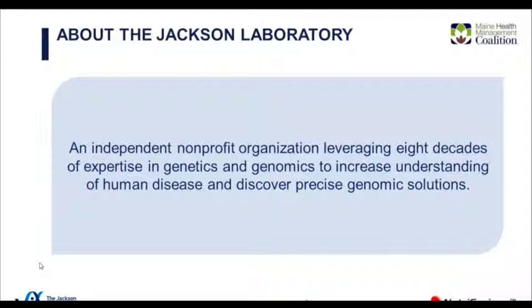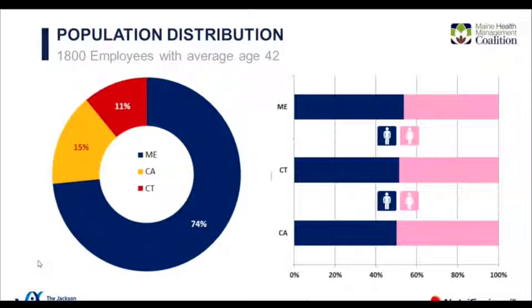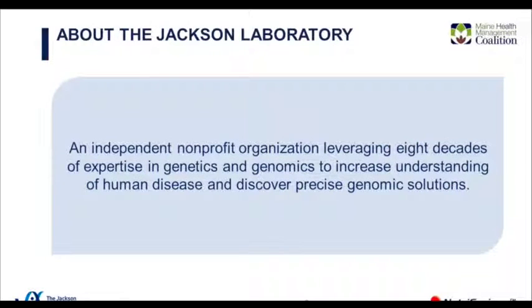We are interested in the fact that the organization is really split in two kind of disparate employee groups. We've got half of our business is really kind of what we call the mouse business. So we're raising these mouse models, and it's very much a production environment. So for those of you that might work in places where you have a lot of productivity type work taking place, in a manufacturing environment, that type of stuff, we have that. And then the other side is really the scientists, the research, and it's got more of an academic feel. So hopefully that gives you a little sense of what the laboratory is about.